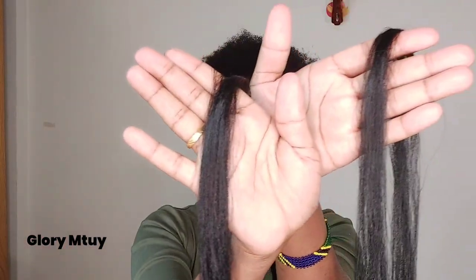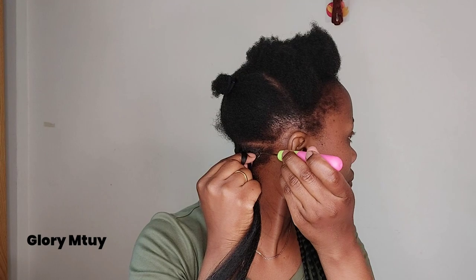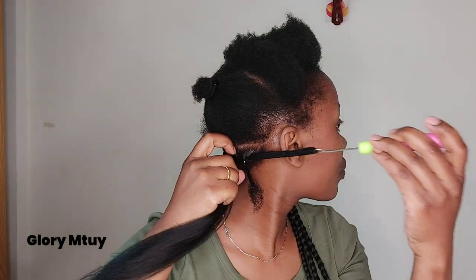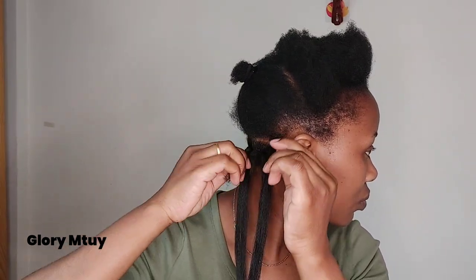I divide it into 2, but I make sure one side is smaller, so the small section is the one I'll crochet. I roll on top to make it easy to crochet. Then I crochet it. I pull the hair. Before anything, I make sure the braiding hair is even. Then I pull my natural hair just a little, not too much honey, just pull a little to make your section well. I take another section, I put on top of this hair I crochet, then I'll start braiding.